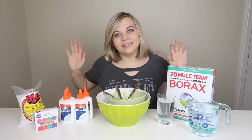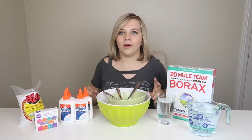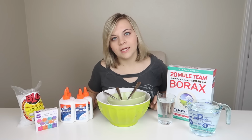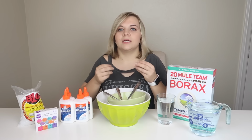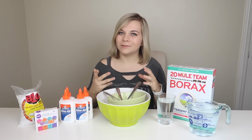So today I am making DIY Floam. I don't even know how to explain what Floam is, but it's like slime, but with these beads in it that make it different. I don't fully understand what Floam is, but I will show you guys because we're gonna make it today.